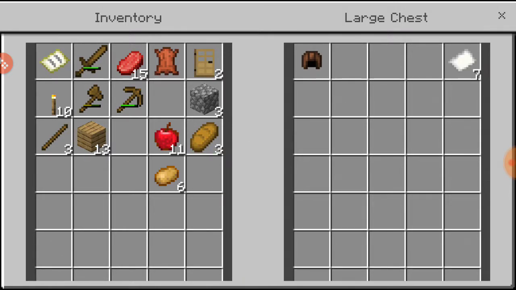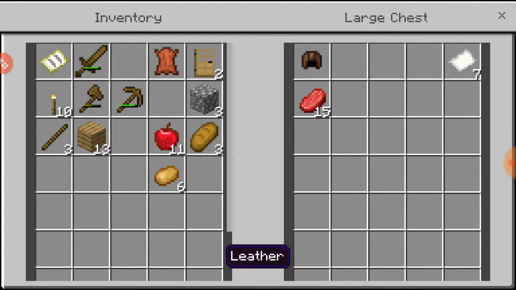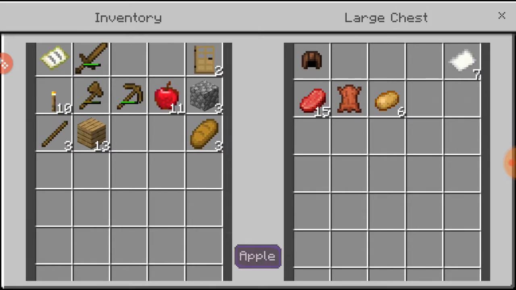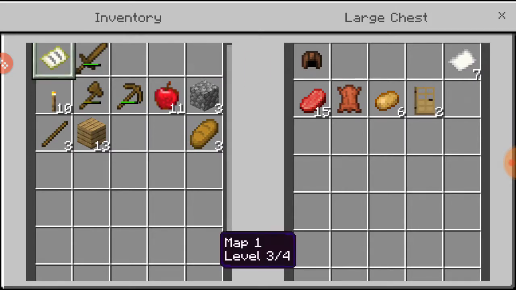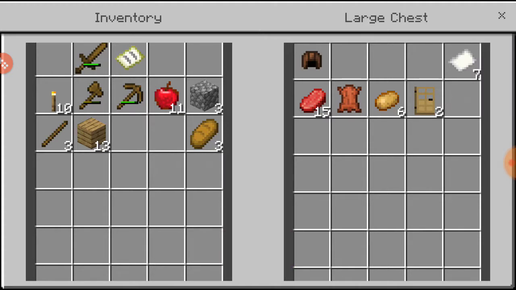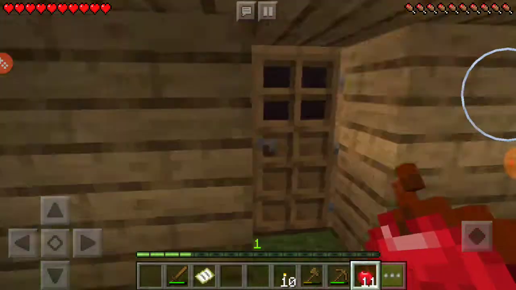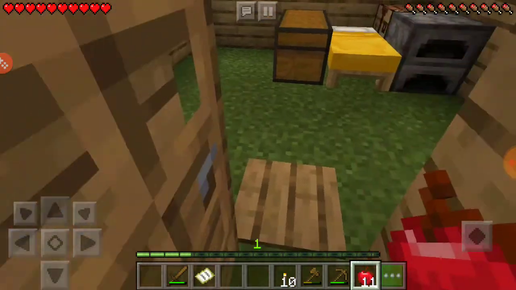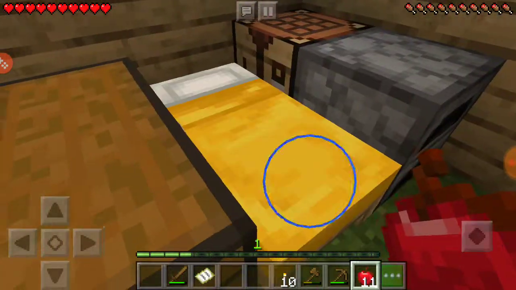So the first four slots are for the armor. And then I'm gonna put that there, because I don't have anything to cut. Put the leather in. You want some baked potatoes. The doors can go in there. The map can stay on me. And we can go to bed.